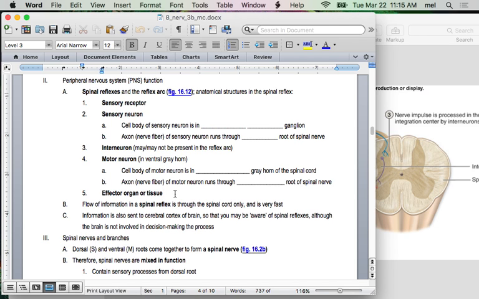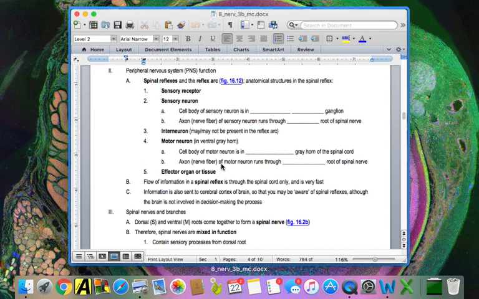Last thing is that the flow of a spinal reflex is through the spinal cord only, and it's very fast, but the information is sent to the cerebral cortex so that you can be aware of what happened. But your cerebral cortex does, just interestingly, have some capacity for overriding spinal reflexes. It can't initiate them, but it can override them. Because if you knew, for instance, that somebody was about to do this, I could actually flex my muscles and try to override the spinal reflex. So it can't start it, but it can kind of impede it, interestingly. Okay, so we will stop there for today.